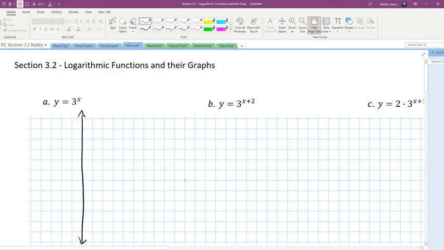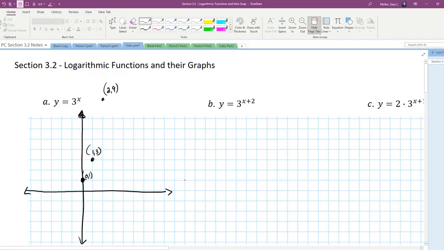When we graph y equals 3 to the x, the intention is that we do not need a table of values, but that we know the pattern. So I know that when x is 0, we've got 1, and when x is 1, we've got 3. And if I wanted to go to the next one, I'd be at 2, and I'd be up at 9. So this is the point 0, 1. This is 1, comma 3. And if I did the next one, it'd be 2, 9. If I did another one, it'd be 3, 27.